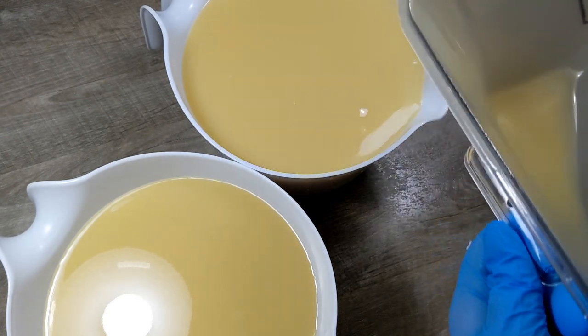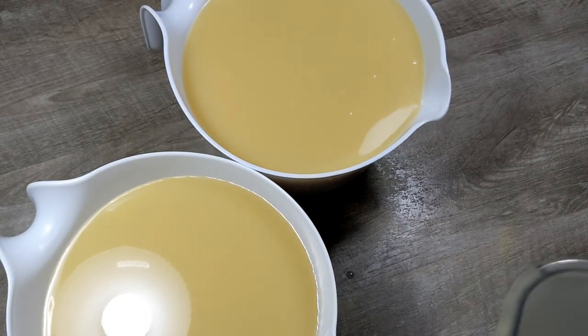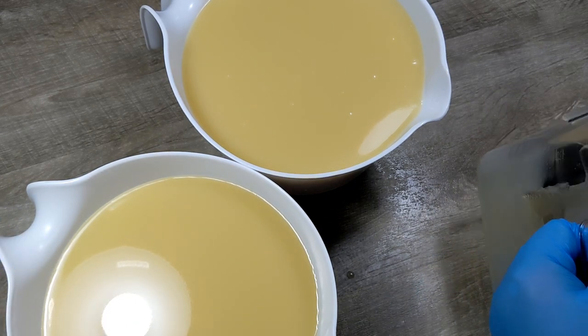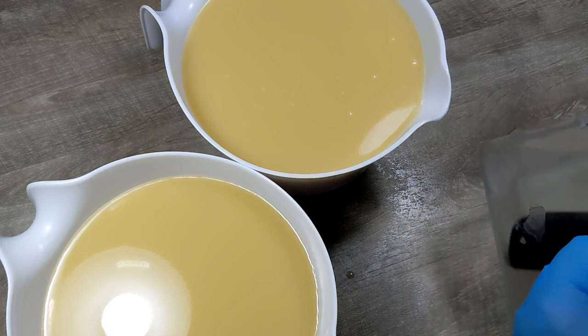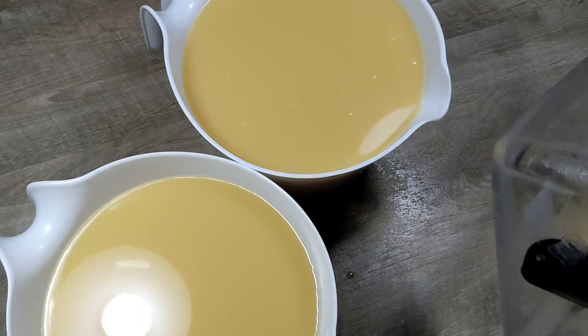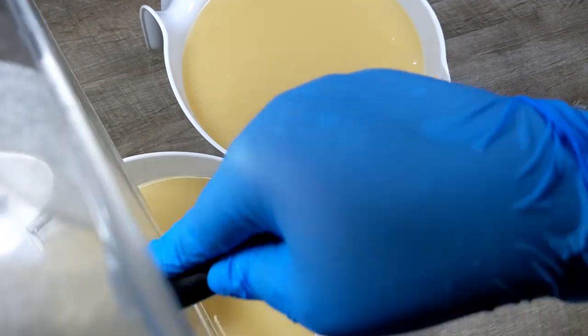Oh man, right to the top. So if I fill it any more, it could spill out that back section. So I have like a few more, maybe like a couple ounces more left in this big container that I'm gonna scrape, and try to get the rest of it into here.